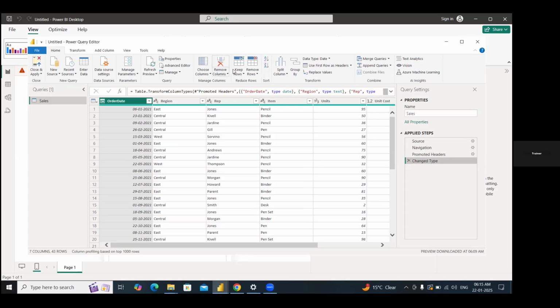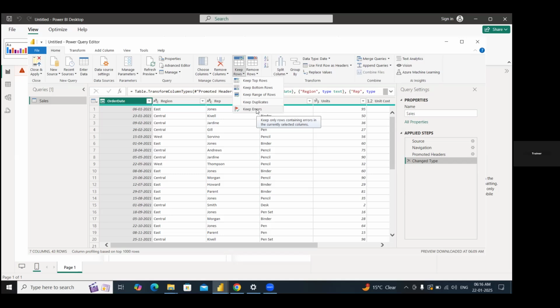Right now we have seen how to keep the top rows. The same way we have keep bottom rows, keep range of rows, and keep duplicates. There are some cases where you need to keep duplicates, maybe for analyzing or something. Sometimes Power BI automatically removes the duplicates, but if you want to keep duplicates, you can use this option. And again, errors. If you want to see what exactly the errors are and rectify them in the data source, in some instances Power BI will remove the errors. But if you want to keep errors, you can click on this option. These are self-explanatory and very basic transformations that you can look into on your own.